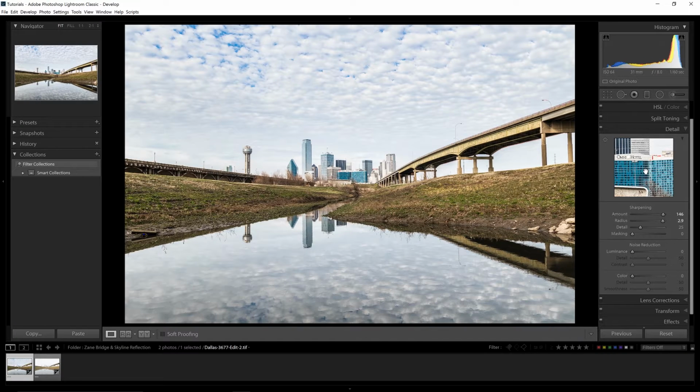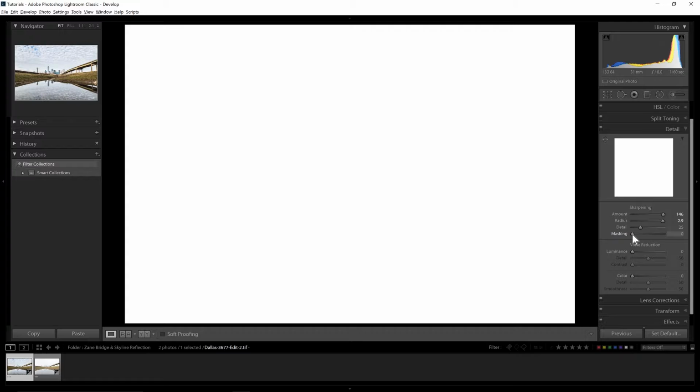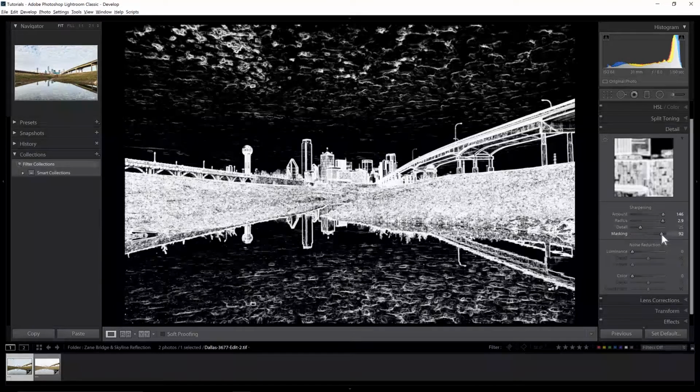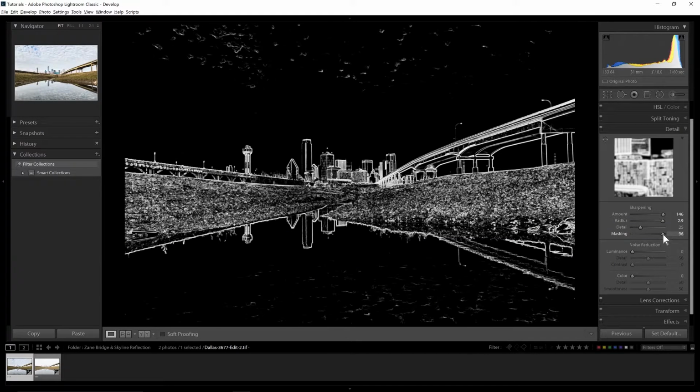Now, there are some issues that can come with doing that. You can overdo it as well. I'm going to leave it in this picture because I really like the way it looks, like you could reach in and pick a blade of grass or pick a rock up off the shore. From a masking standpoint, if you hold down the Alt key and click on the mask, it shows you that the entire image is being sharpened and the radius being applied. So I typically drag this because really all I'm wanting to do is get very specific areas a lot sharper.